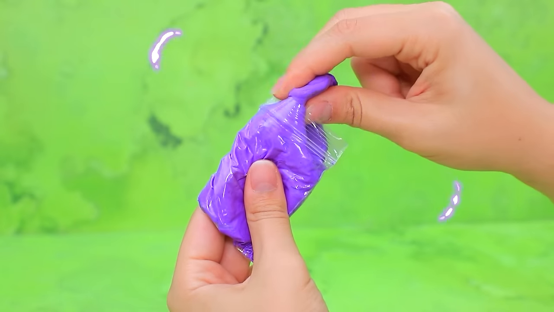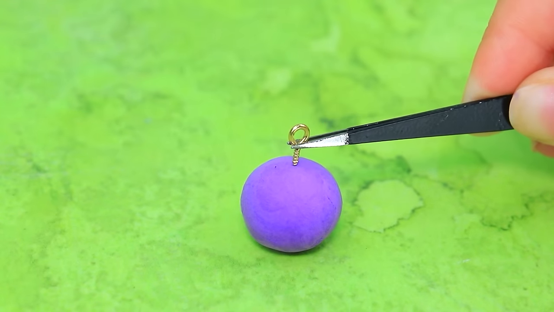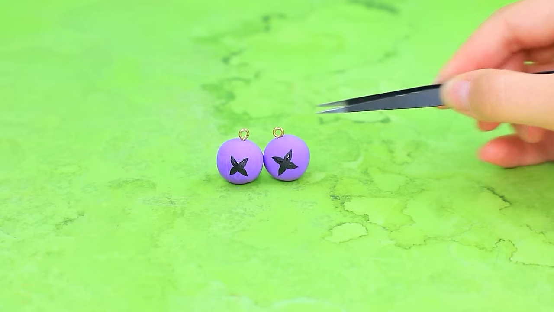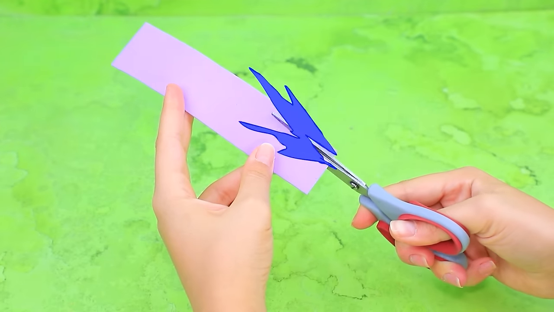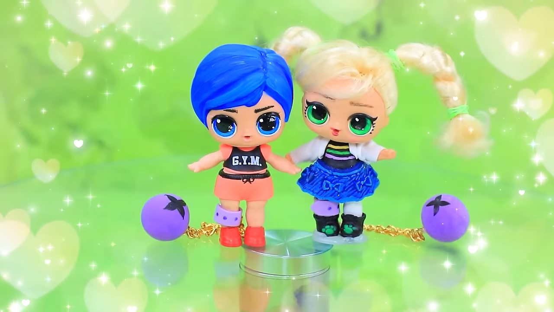Purple. Roll into a ball. Draw crosses. Attach a chain. A cuff for the leg. Heavy weights will prevent escape.